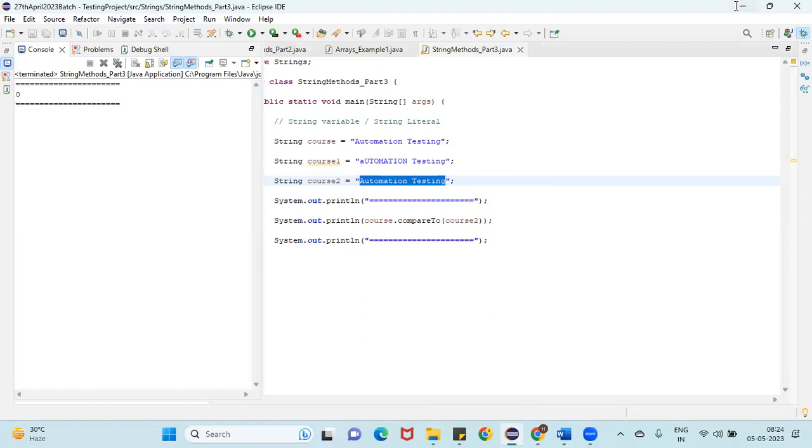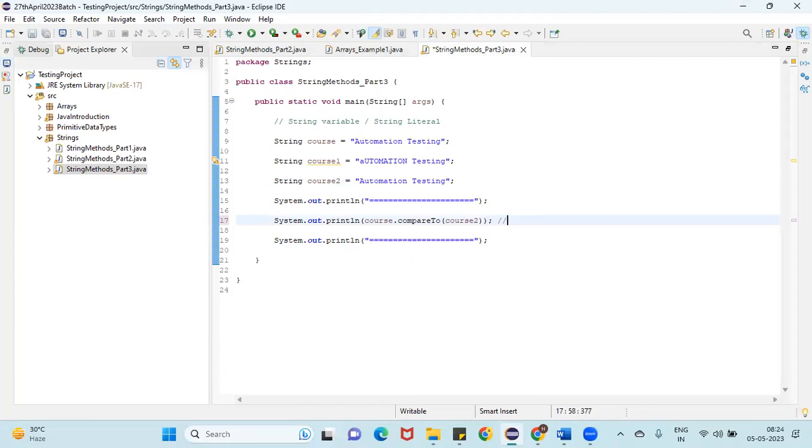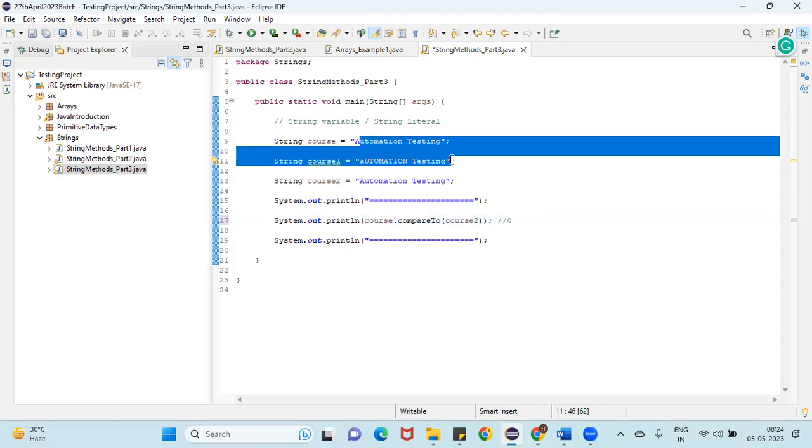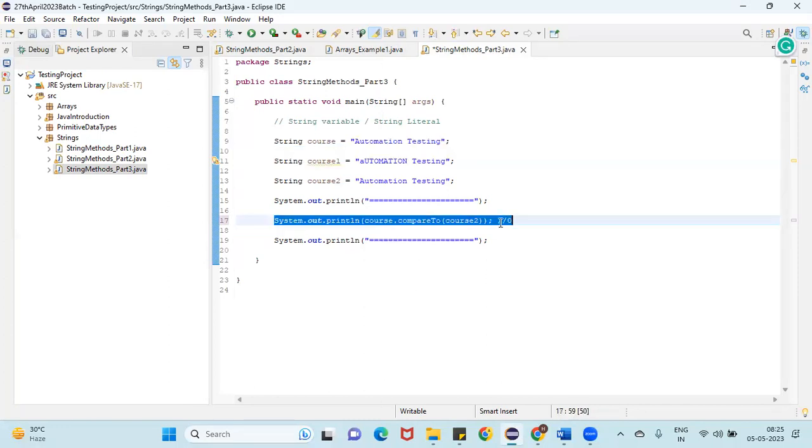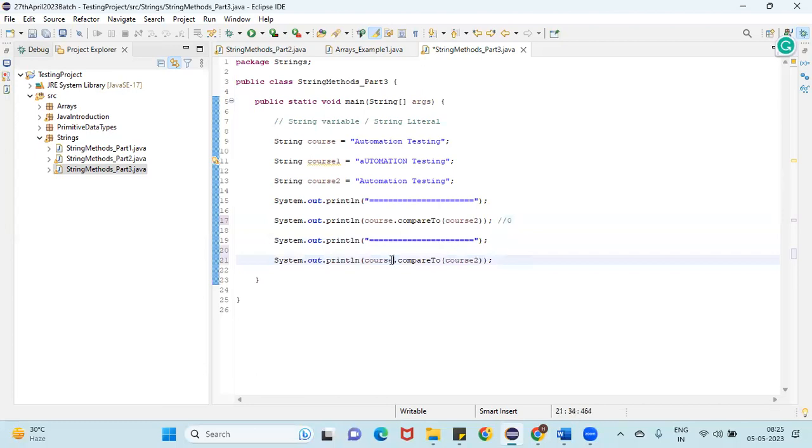Are you able to see here, guys? It is returning 0. So if both the variables contain different values or the characters are not the same, at that time it will return either a positive or a negative number.